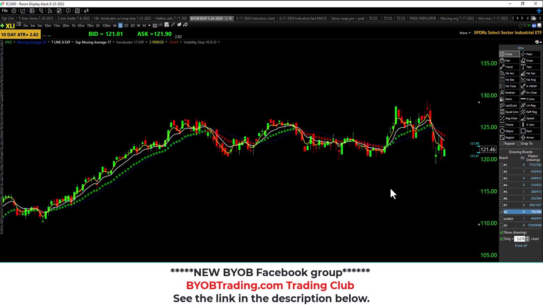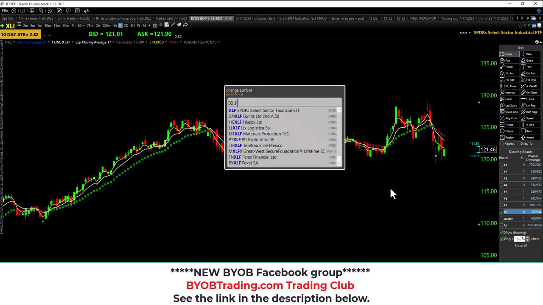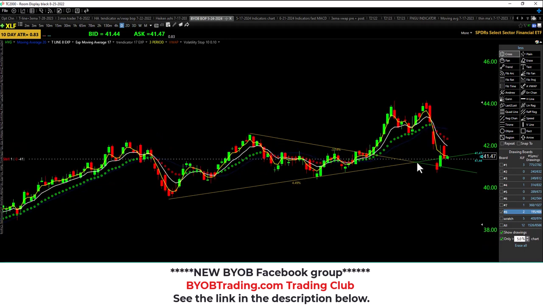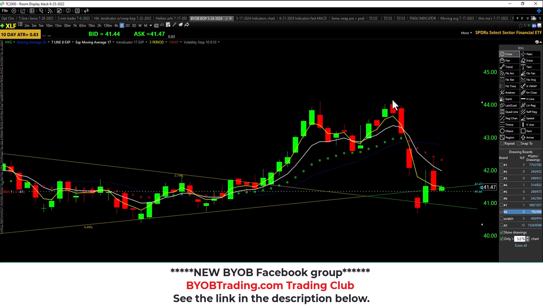It's our industrial sector. XLF, financials. Financials broke the low here and the low here. Financials in a downtrend, making a lower high and a lower low. Yesterday's price action, higher high, higher low, closing under the bearish trap, under the falling 17 EMA. XLF still in a downtrend. Take a look at IYT.